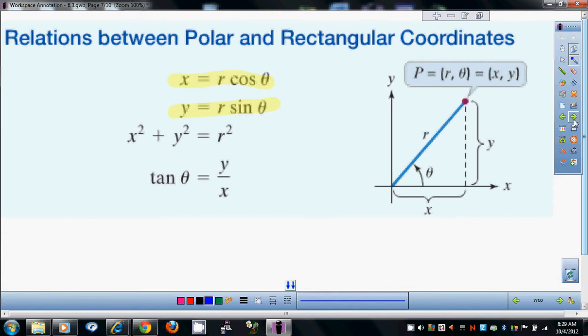Now, the solution, if you want to see why that's the case, it's a very simple little trigonometric thing. If you have theta, cosine of theta is x over r. So if we're solving for x, we just multiply the r to the other side. They're very simple little geometric things. We're not even going to take time to look at them. But here we go.